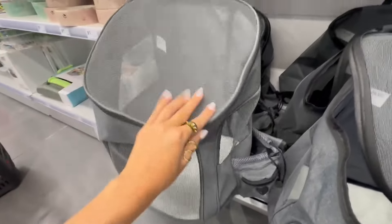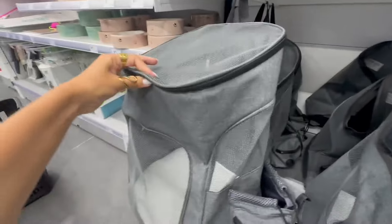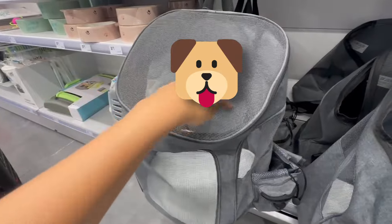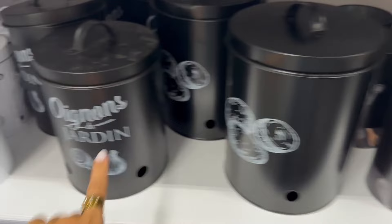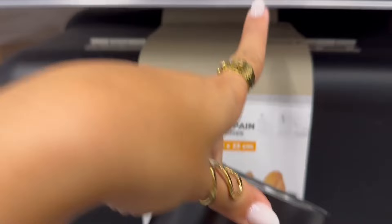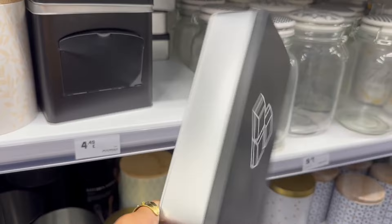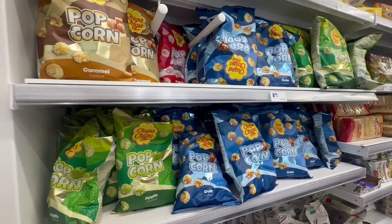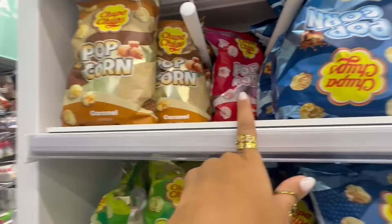I also saw these backpacks - they may be very interesting to carry Pandora around on trains and public transportation. It's only 20 bucks and it definitely fits her. I also like this one for potatoes, onion, and garlic to put all the tools displayed, but why is it so expensive? I love how there is a specific box to save your chocolates. I found popcorn in apple flavor, Coca-Cola caramel, strawberry - but Coca-Cola flavor, what the hell! Anyway, let's go to the next store to find some cool furniture.